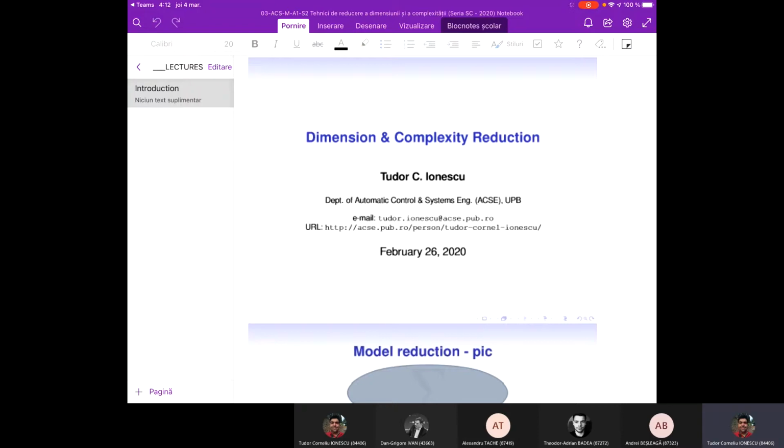So the idea is we are going to talk about, maybe for some of you, this is going to be the first part of this class. So quite a number of weeks. This is going to be a recap of things you are familiar with from the second year, because we need to talk about dynamical systems once again. And we are going to talk about approximating these dynamical systems with other dynamical systems, but of smaller dimension. A dynamical system is a set of differential equations, okay? Like in mathematics, differential equations.